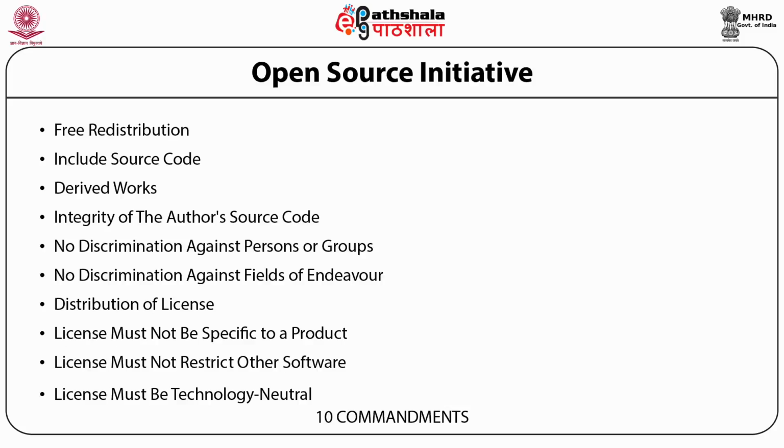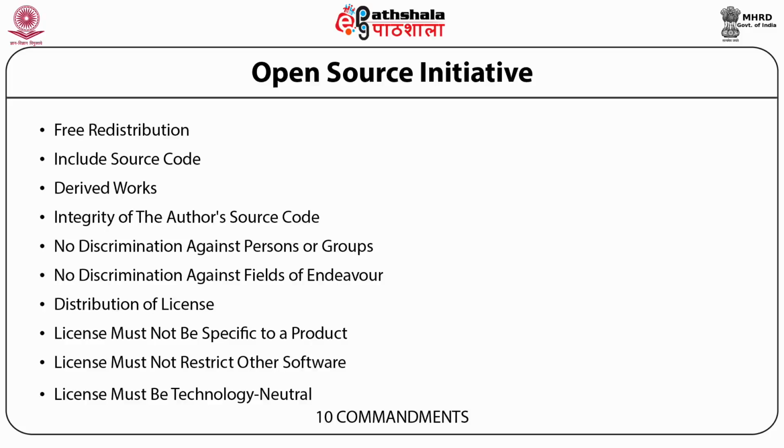That is why the term is open source code, open source software. The source code is also given along with the software. Now, this can be derived work. Here, the integrity of the original source code is also protected because you can specify that credit should be given to the original author. And that gives freedom for everybody to use it without paying money. So there is no discrimination against any person or group, and no discrimination against any field, whether physics, chemistry, social science, or computer science. Everywhere the same philosophy applies.